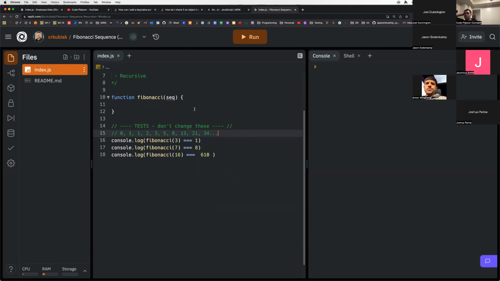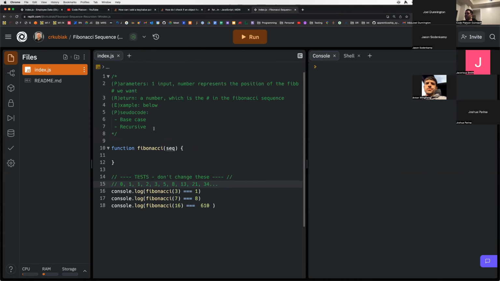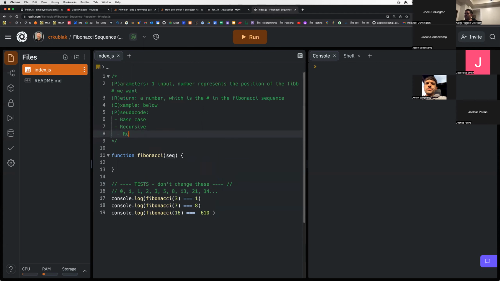All right, so with this one, and why this one is harder, and I'll tell you right now, is that our recursive case is going to require us to call two functions, right? So we're going to have to call the Fibonacci sequence number like -1 or +1, I can't remember, and then also an additional one past that.